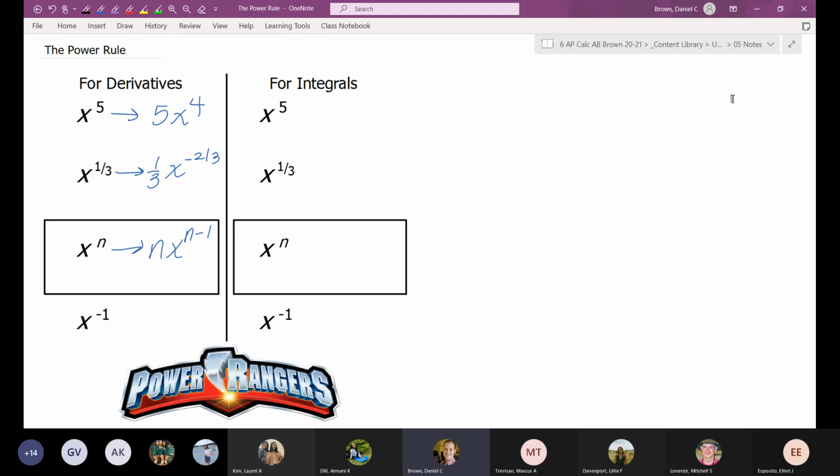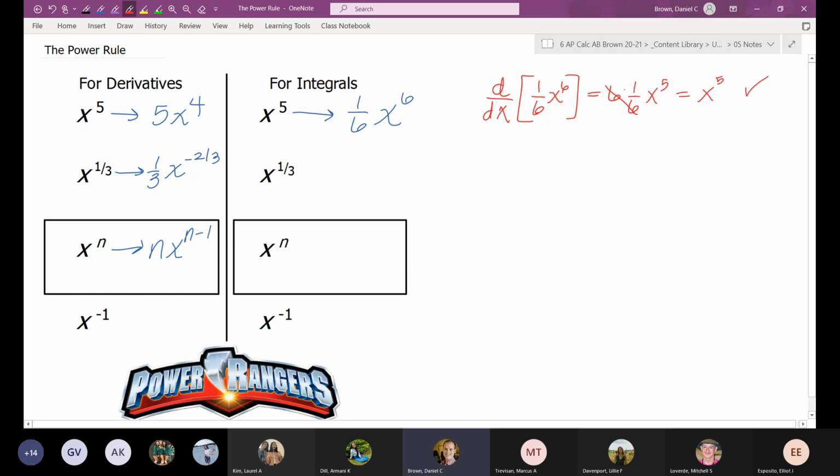So you have to think, if I'm integrating x to the fifth, the derivative of something gave you x to the fifth. So the original exponent would be 6, and then we're going to end up dividing by that new exponent. So I have 1 over the new exponent. Where that comes from: when I do the derivative of that antiderivative, the derivative of 1/6 x to the 6, that 6 comes down in front, and those 6's cancel, giving you x to the fifth.